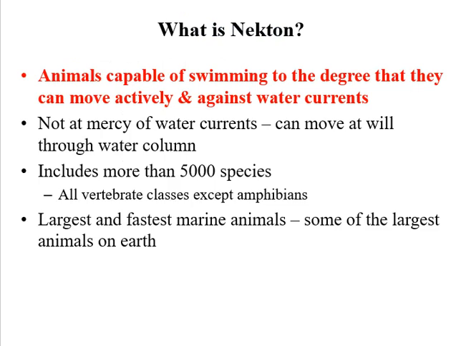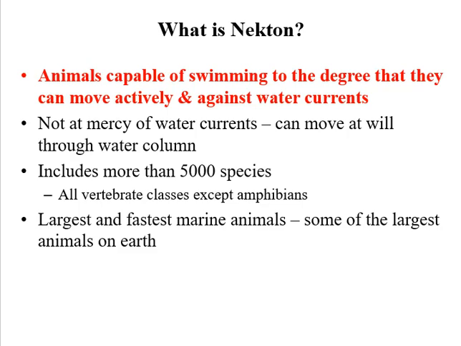So I talked about plankton, and plankton being at the mercy of the water. Plankton can only move at a certain speed, and usually that speed is less than the currents, at least on a large scale. So they can move up and down the water column maybe. But nekton, on the other hand, are animals that can swim faster than the current. Basically, they can determine where they're going. They can swim against the current. They can swim with the current to save energy. A lot of animals do that.